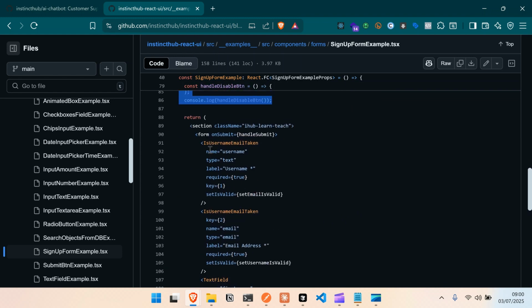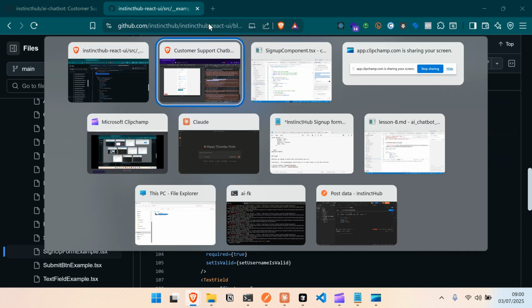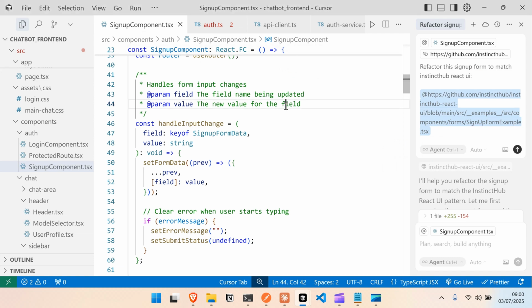So one thing we can do is ask the AI to try to implement this. One common thing you will do is copy this very link, go to a project, and tell the AI to implement this into our design.